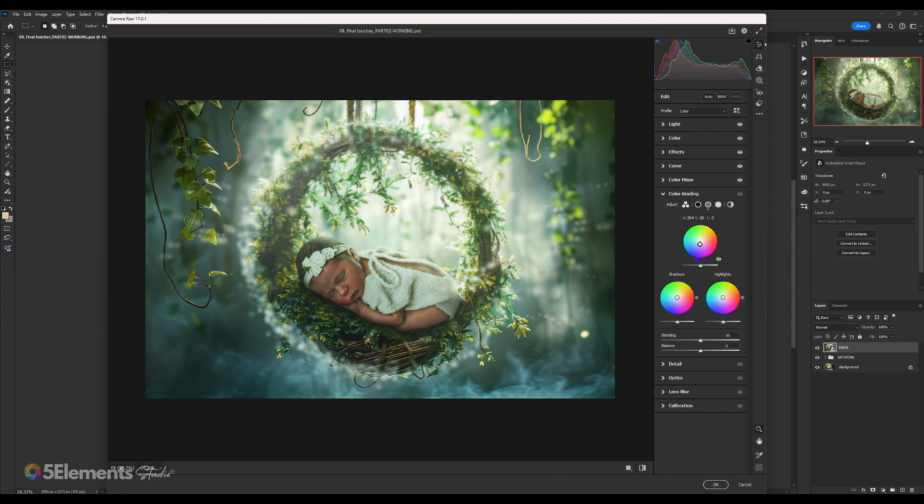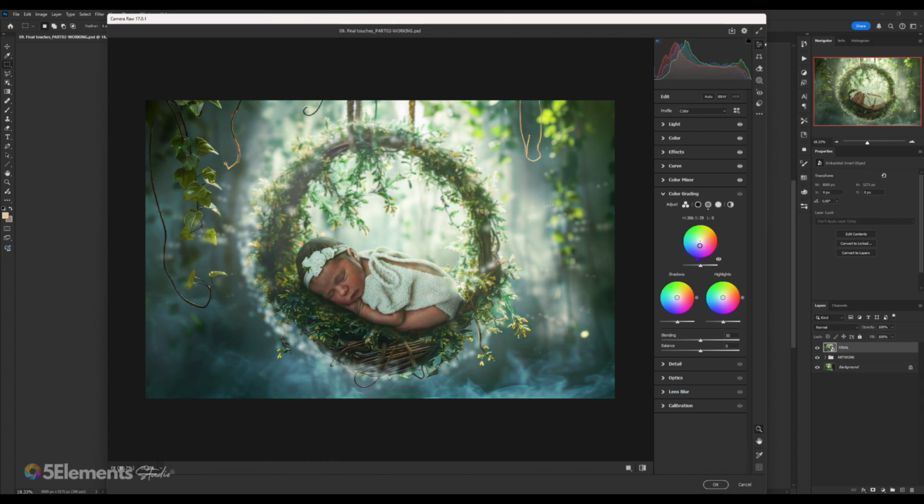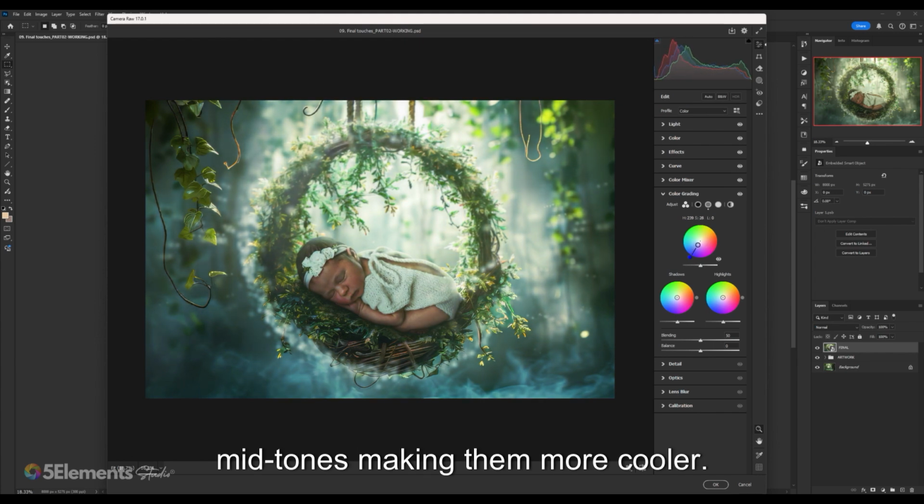For this one, if I was leaning more into the direction that I had initially with the temperature change, where I changed the temperature to be more cool, we could move the slider here in the direction of, like, mid-tones, making them cooler.